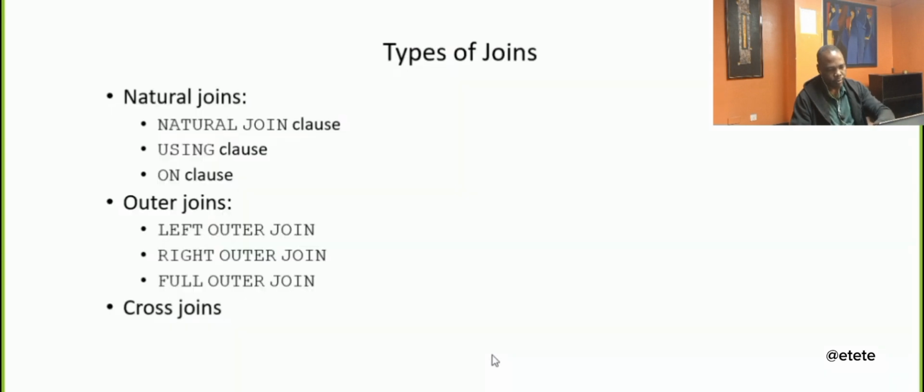Like I said, these are the clauses you will use. So today we are going to look at the natural join clause, the using clause, and the on clause. If time permits, you should be able to finish this natural join. Now, this natural join is also referred to as equi-join, or simple join, or inner join.